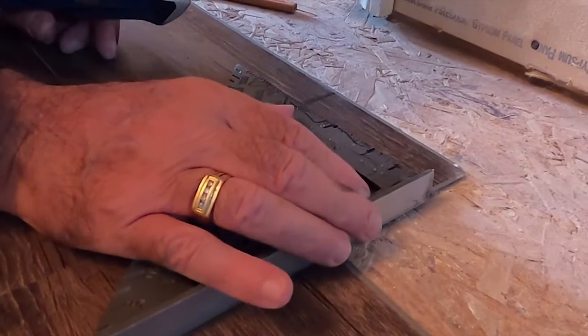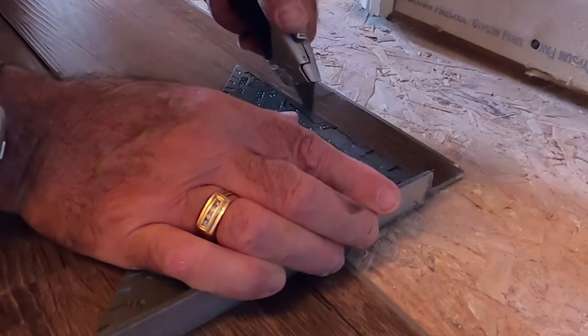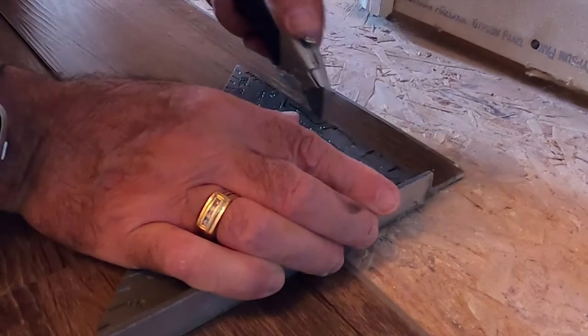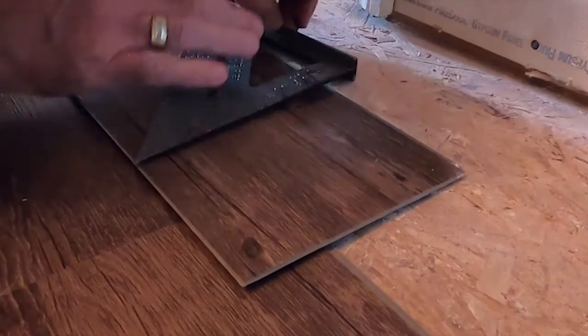So we've got this all measured, and we'll just go ahead and take and cut this. And these next ones are probably going to take the longest to do. Okay, quite a bit of score there.